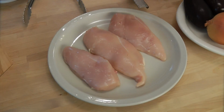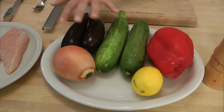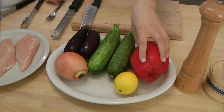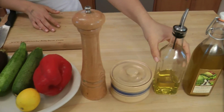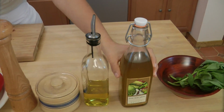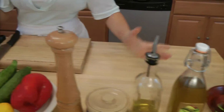You're going to need some boneless, skinless chicken breast. You're going to need a mix of vegetables. I'm using baby eggplant, zucchini, red bell peppers, and a yellow onion, salt and pepper, some regular olive oil, and then you're going to need some very good extra virgin olive oil, some fresh basil, a lemon, and that's really about it. I mean, this is very simple, but you have to make sure you use very good ingredients.